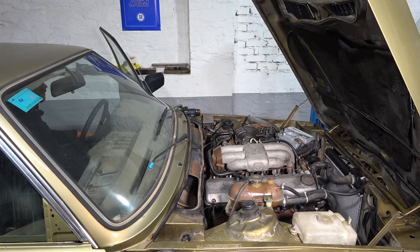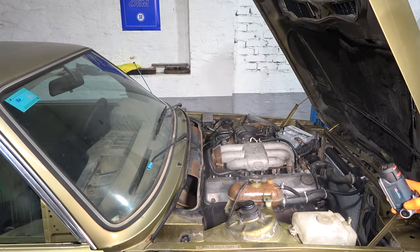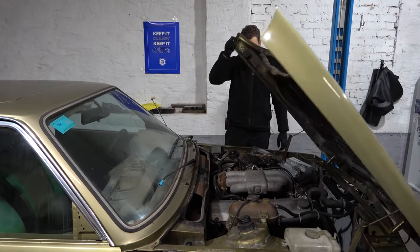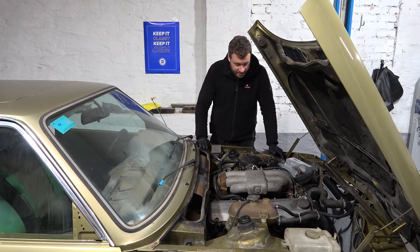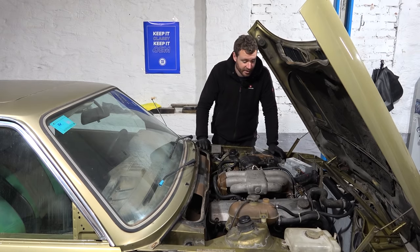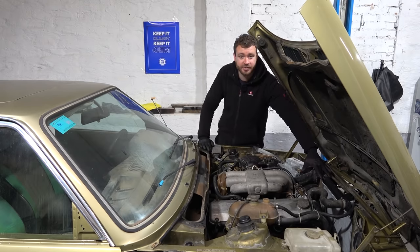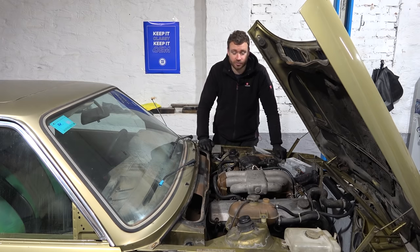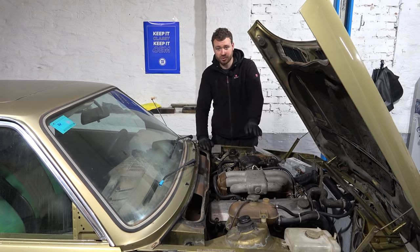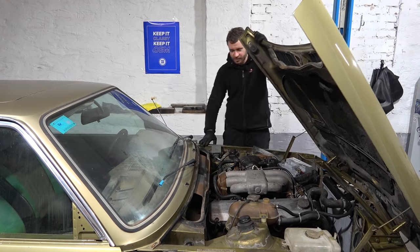Let's hear that cold start again — it starts so good, and it's not even fully tuned. Letting it warm up to verify there are no coolant leaks. It's running slightly hotter than ideal — the gauge goes a bit above the middle. It could be clogged coolant passages or we may need to do the head gasket. The 323i never came with a fan shroud, so I can't get one. It's not overheating though, which is the important bit. I'm going to book the dyno — the shop owner is supposedly a specialist in tuning old Bosch K-Jetronic systems.